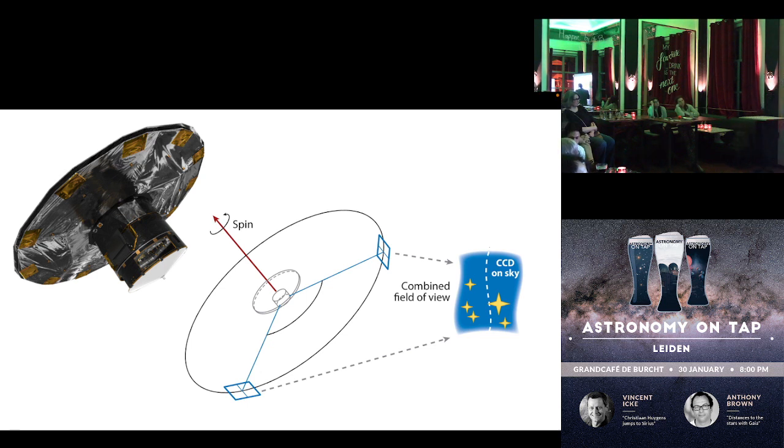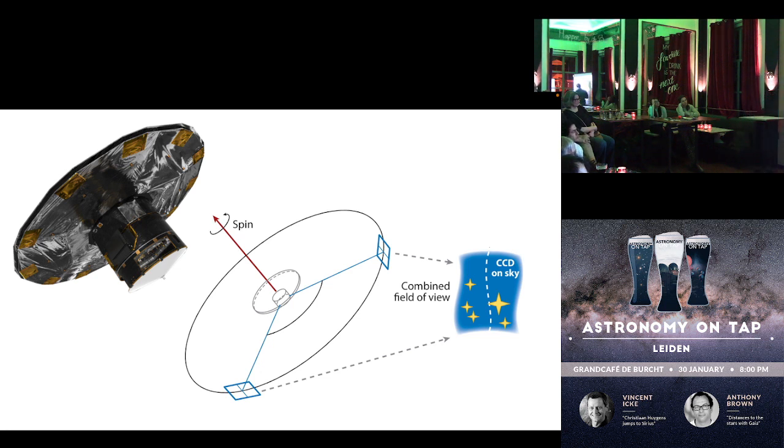And to make that measurement of the angles between the stars easy, we combine the light from the 2 telescopes onto a single focal plane, onto a single image, so that we go back to the problem of measuring angular distances between stars over a small field of view, which we know very well how to do.